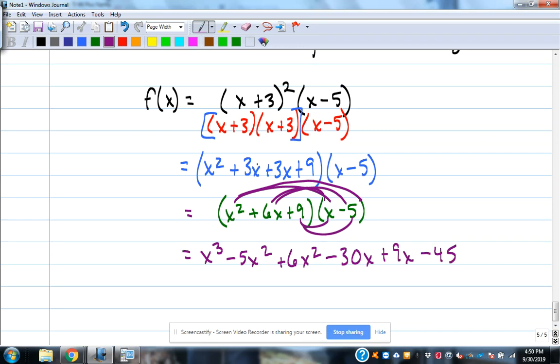So I just distributed each term one at a time. And then I want to simplify that and get all the like terms together. And I'm done. So x cubed plus x squared minus 21x minus 45.